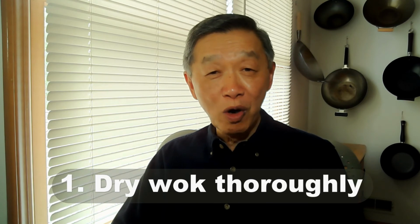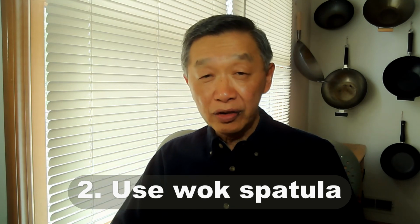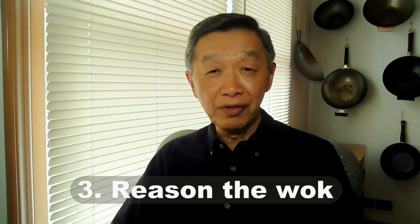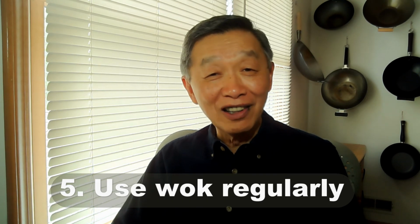So in addition to what I discussed above, I have some additional pointers that I would like for you to keep in mind. First, always dry the wok thoroughly before storing. Second, use the wok spatula during the cooking to dislodge any burnt particles that might be stuck to the surface of the wok. Third, re-season the wok as you see needed by simply frying an egg, and you can always put the egg aside and eat it later. And fourth, store the wok in a dry place. Fifth, use the wok regularly.